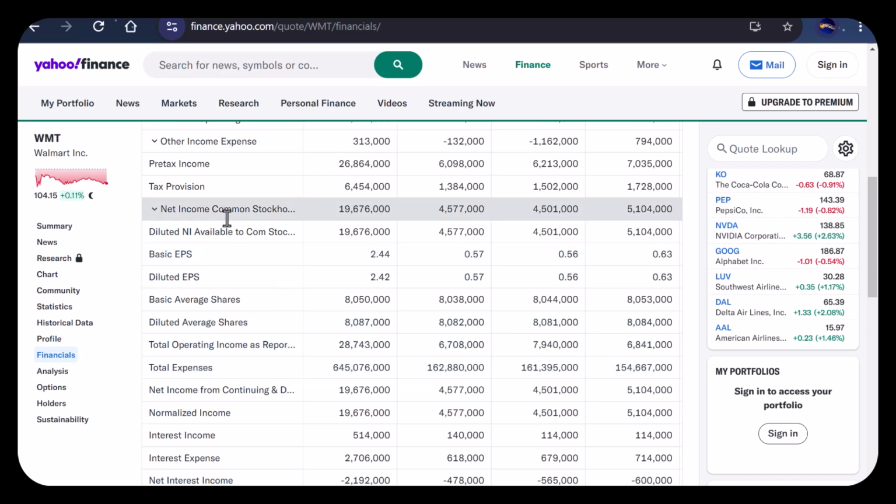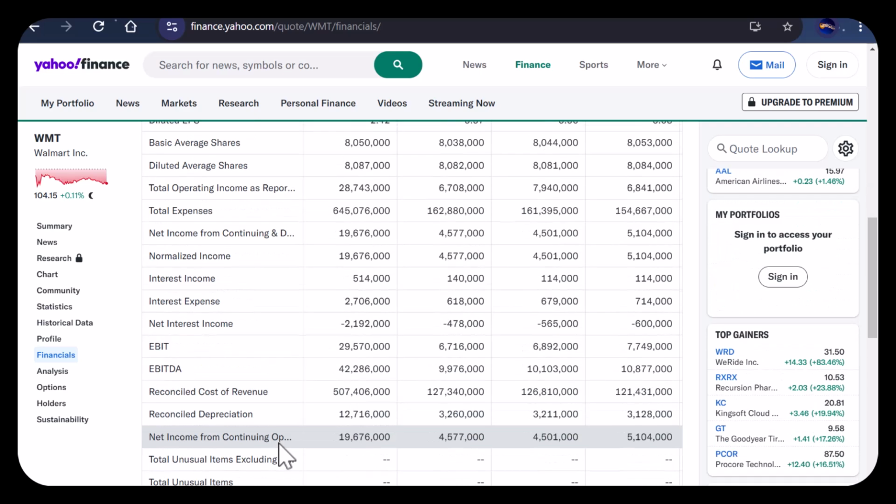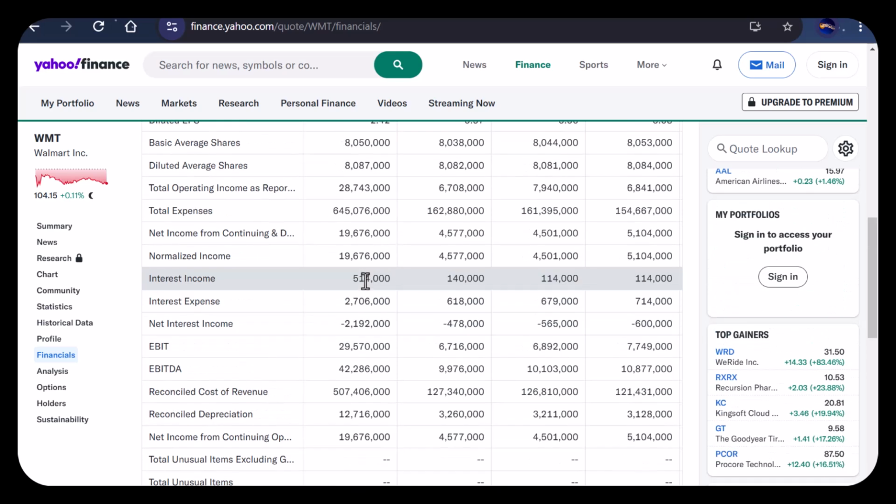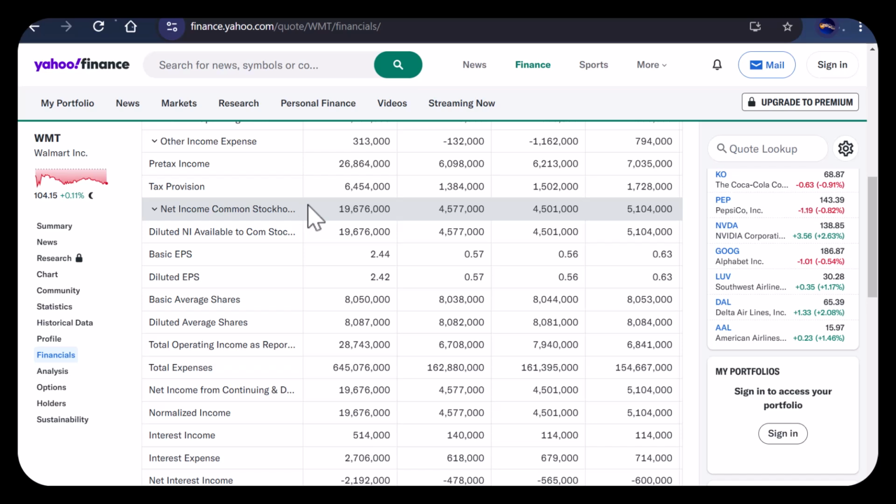Where are you, net income? And you want to look at the number that says net income for common stockholders.